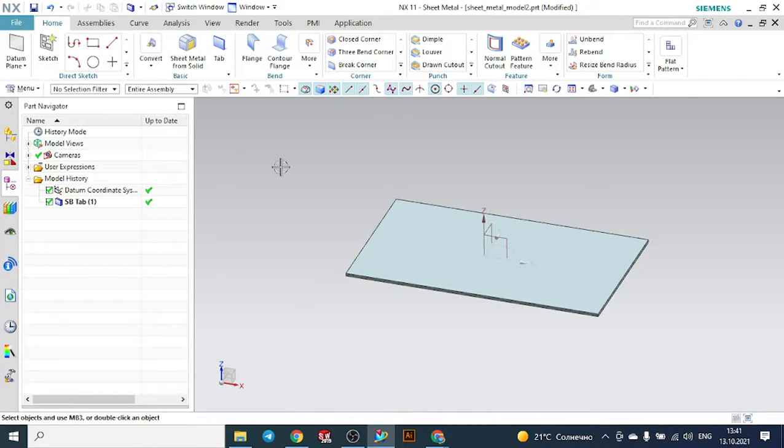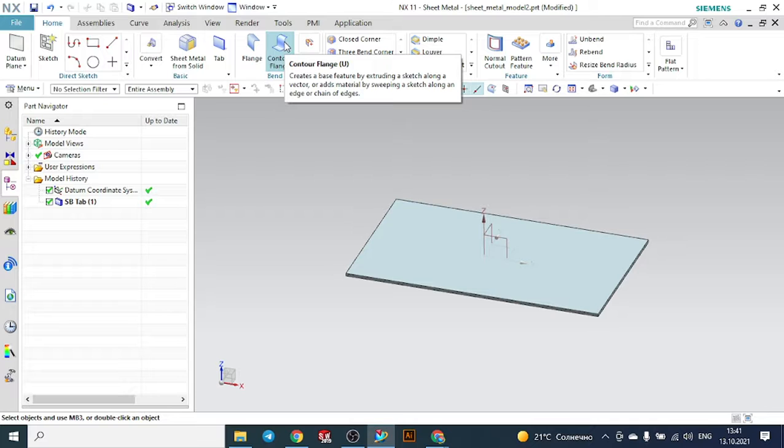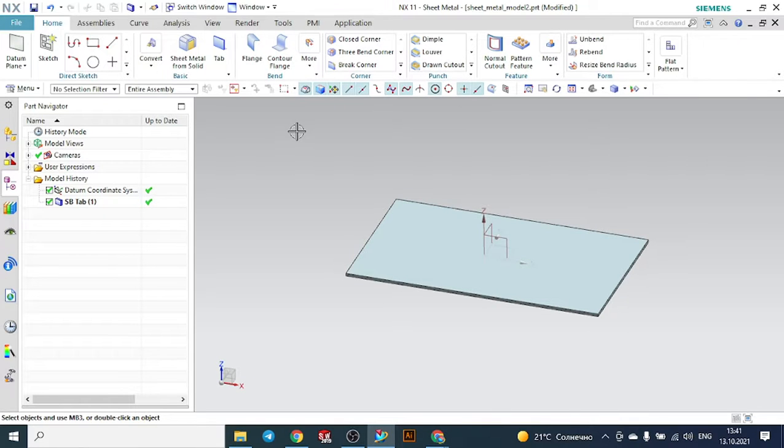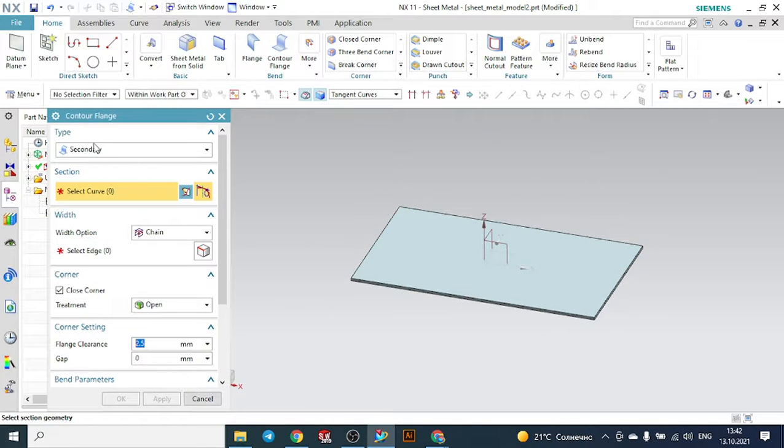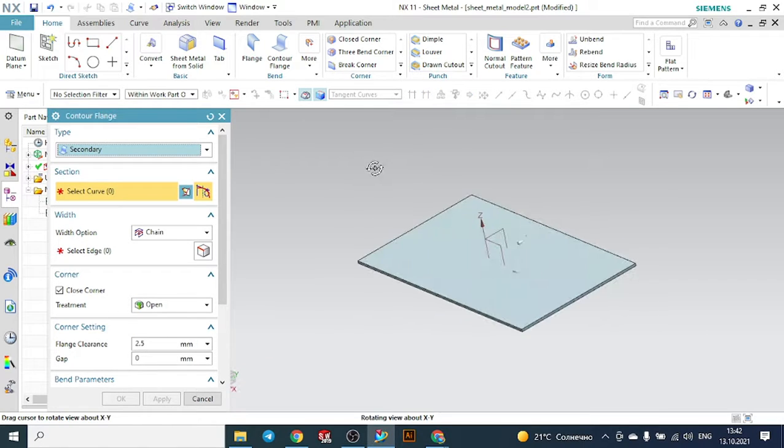Now I would like to add the raw material for this tab. This is what is called the contoured flange, with complex shapes in this case. So let's do it. Select this one. It will typically go to the secondary because it will be added here, and here select the course. For the beginning, you can select or create the sketch, or directly draw the sketch. Let's draw directly here.